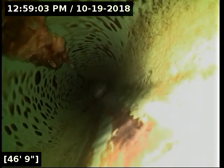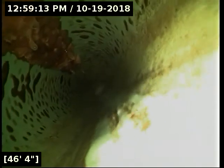And got a bunch of junk stuck to the top of the pipe there. Likely at some point there may have been a clog, possibly. It's kind of hard to say how that got up there. It looks like a bunch of grease or mildew. I'm not exactly sure what it is. It looks like grease though. The only thing that's odd about this is how it's isolated to this one spot.